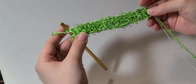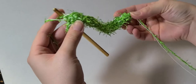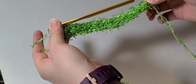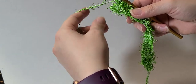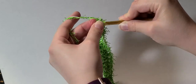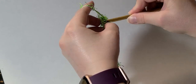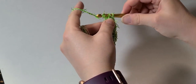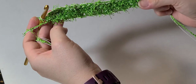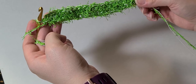I'm at the end of my row, I've got one stitch left, and to check, you're always gonna want to have 20 stitches because we chained 21 and then we skipped one when we started. So let me count. I've got 18, which means after I put two here, because we're not on the tail side, I'll have 20. There we go. Row two complete. Now, as with this and every future row, we're gonna chain one before we turn.